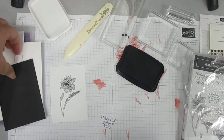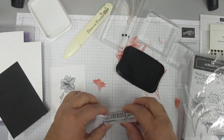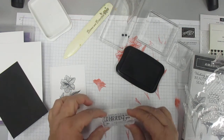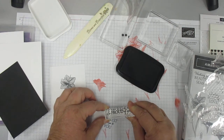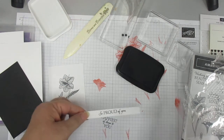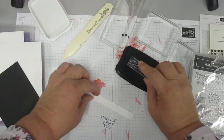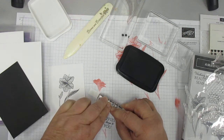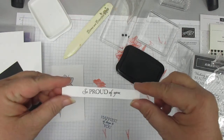I'm going to pull out my sentiment strip and my stamp on my block, and I'm going to try to get it as even as I can, in the middle as best I can. You know, it's not something I'm going to fret about — I'm just going to do the best I can. But that is a little crooked. The nice thing is, our paper has two sides. Part of the problem is that camera is a little bit in the way. Oops, I don't think I did any better. We're going to use the other side. Okay, it's not as bad as I thought it was, right?